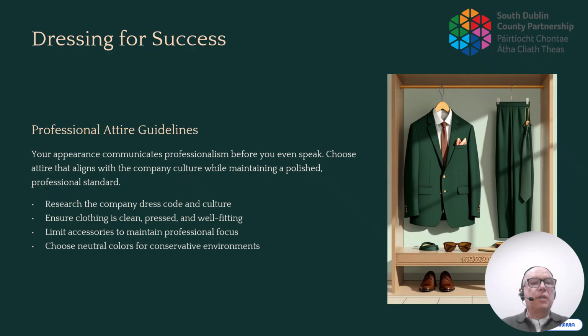Professional attire guidelines. Your appearance communicates professionalism before you even speak. Choose attire that aligns with the organizational culture while maintaining a polished and professional standard. Research the company's dress code and culture. Ensure clothing is clean, pressed, and well fitted. Limit accessories to maintain professional focus. And choose neutral colors for conservative environments.